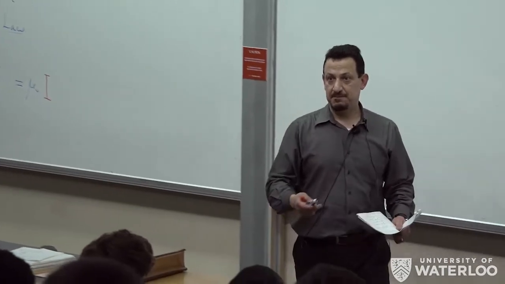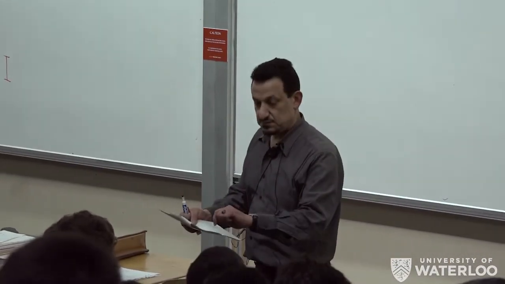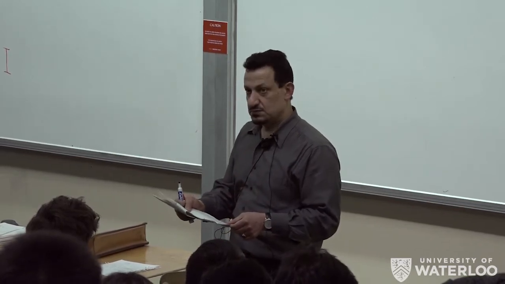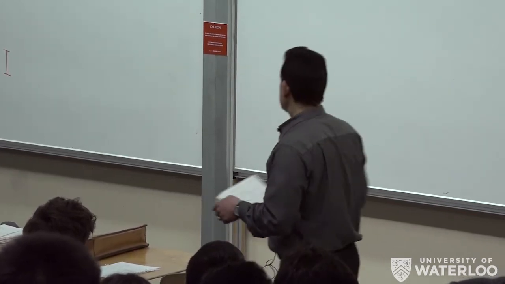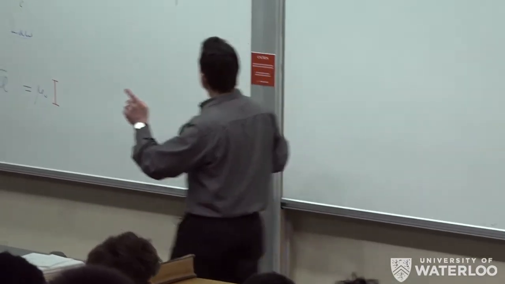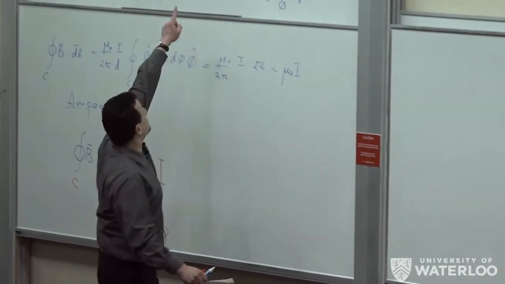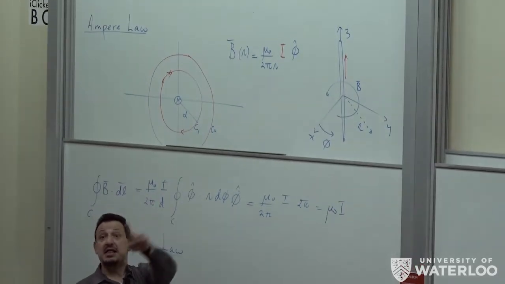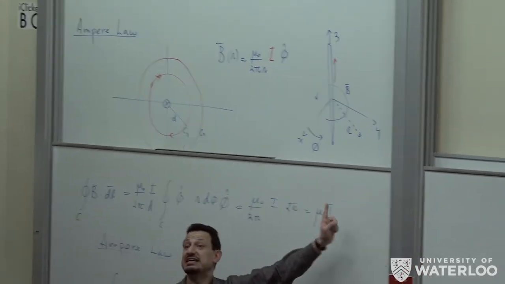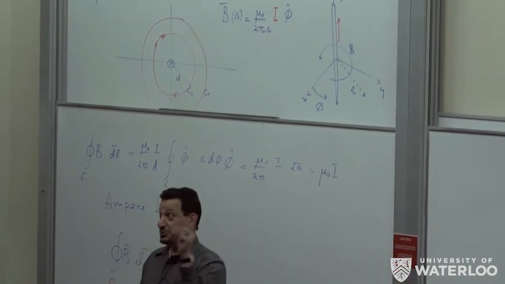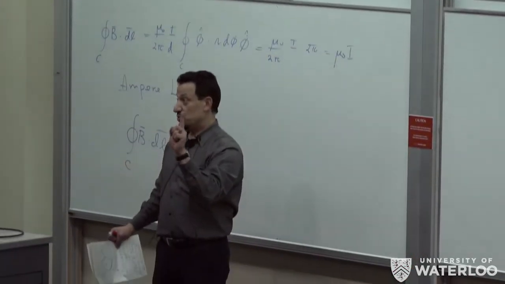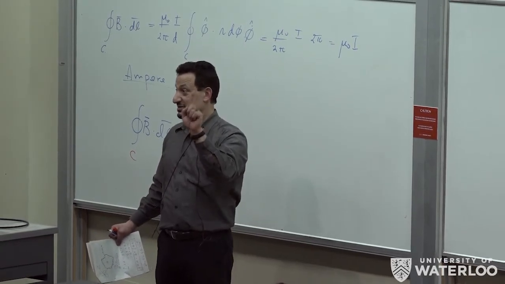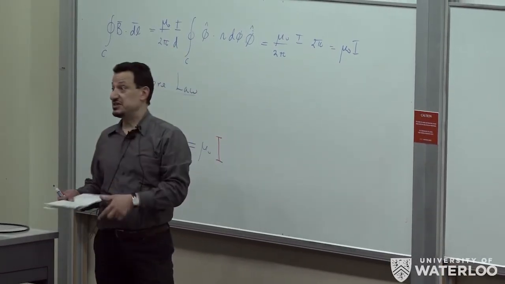I have a question. For the expression of the field we found last time, we only found that it works if A is much greater than Z. So does this Ampere's law only hold under that condition? No, this is valid anywhere. This is for an infinite line. You're talking about a loop. When we had the loop, we had the situation that he mentioned. This is not a loop. This is a line which is infinite.